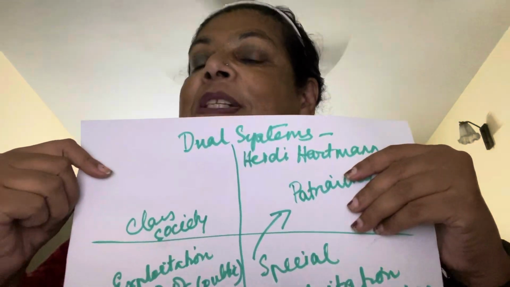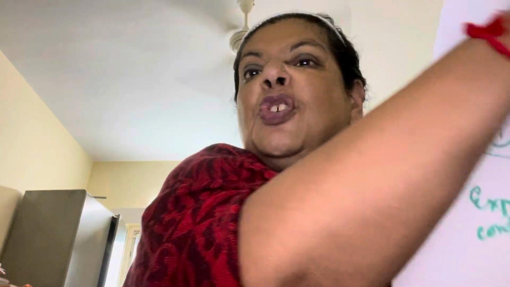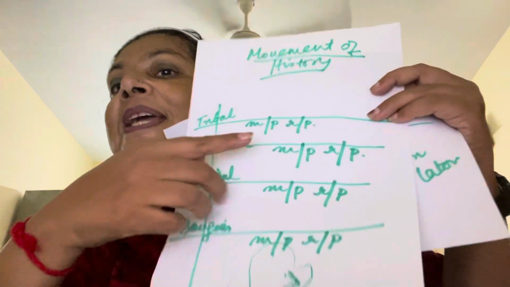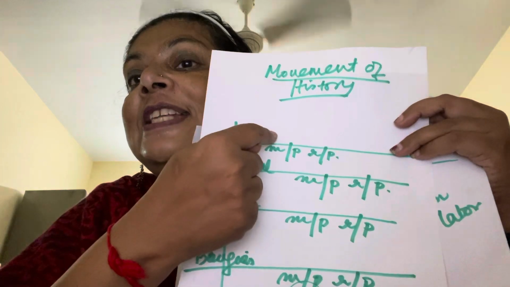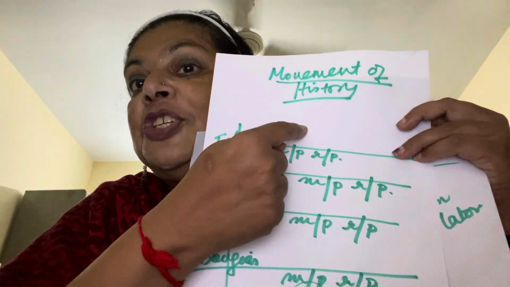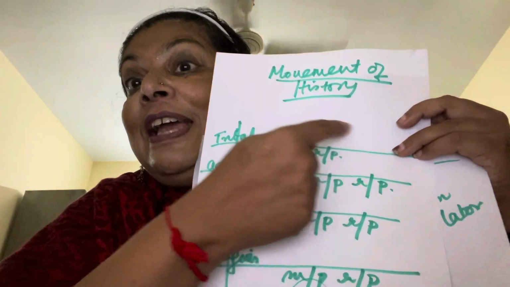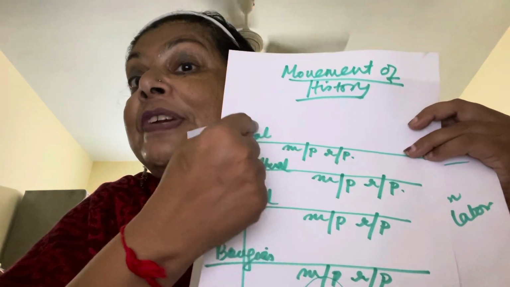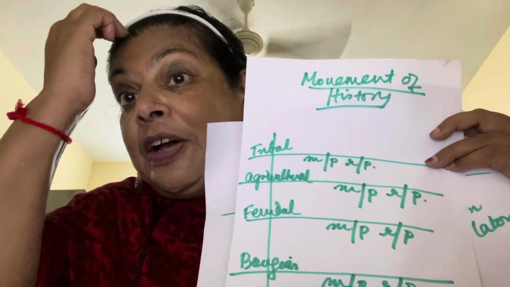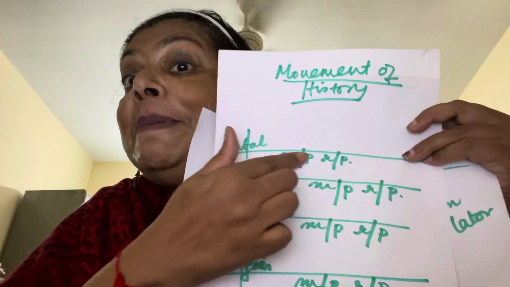What do I mean by dual systems? So what she did, let's go back and look at this one more time. It's a base superstructure model. What is in the superstructure, if you remember? State, religious institution, culture, everything else, civil society. Everything other than the mode of production and relations of production for Marx is on the superstructural level, but they're determined by the base.